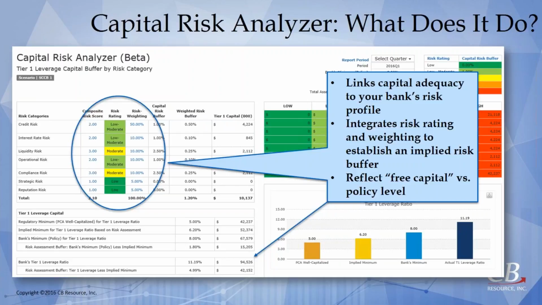Now, the one nice thing about this tool, in a snapshot, you're looking at a lot of information about your capital, but bottom line, what it does answer is, what's the delta between your policy level and your actual capital level? And that becomes your free capital, right? So in this case, it's the difference between the two, and I'll show you how that's viewed when we get into the app. But for a director or directors that are interested in how much capital we have available to us to grow, it answers that question.